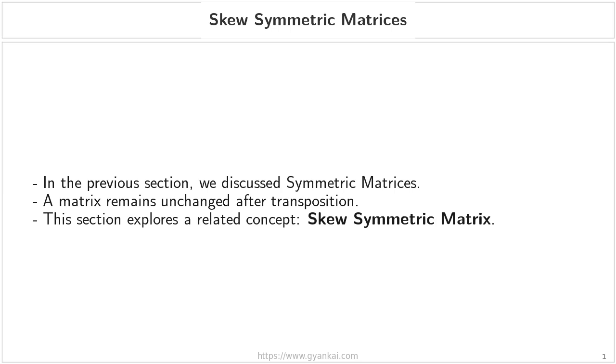Now, we are going to explore a closely related but distinct concept, the skew symmetric matrix. While it is similar to the symmetric matrix we just studied, it behaves differently when transposed, and we will examine exactly what that means and how to identify these matrices in the upcoming slides.